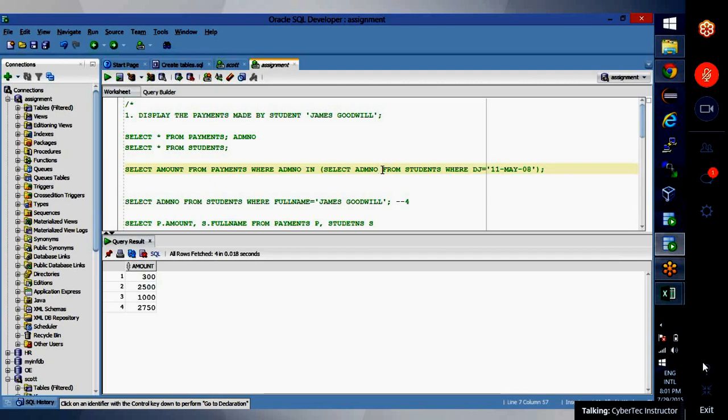I cannot create an in clause with multiple columns and that too of different data types. In can be used on a single column of similar data type, not on dissimilar data types or dissimilar columns.